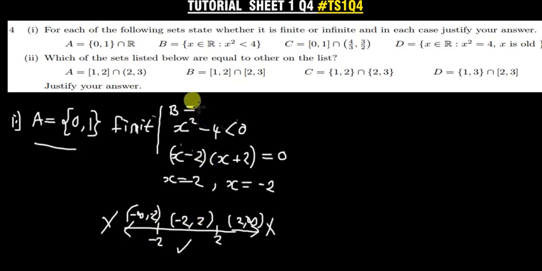So meaning our B implies that x, this x that they are talking about in this question, is just equal to negative 2 comma 2. And when you look at this set, can this set be a finite set or an infinite set? It will be an infinite set. Why? Because we are talking about real numbers. We are not talking about natural numbers or whole numbers. These are real numbers, meaning we have a lot of numbers between negative 2 and 2. You can't manage to count them. So this is an infinite set.